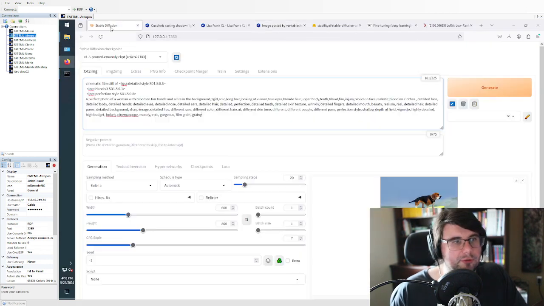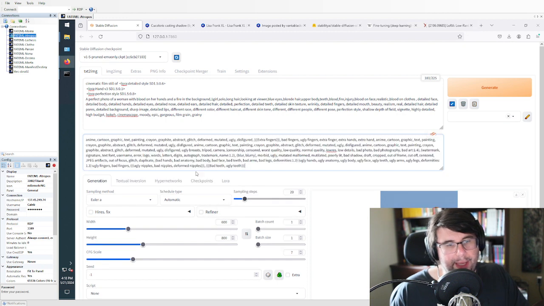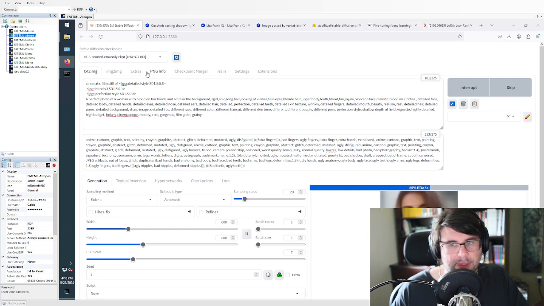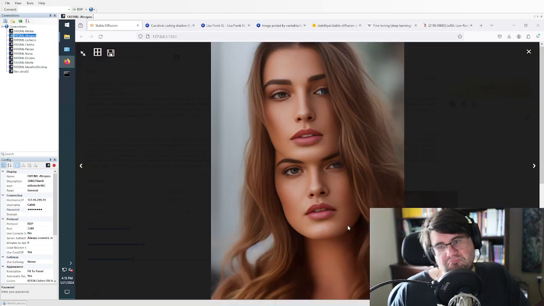All right, we got the negative prompt. We'll go back here. And again, that's a big prompt, by the way. But we'll run it, see what it does. It should generate an image that looks similar to this image right here. But again, I'm not using the cyber realistic model, so it's not going to be great. And we're getting the double head thing already. But still, I mean, it's better than the base model.